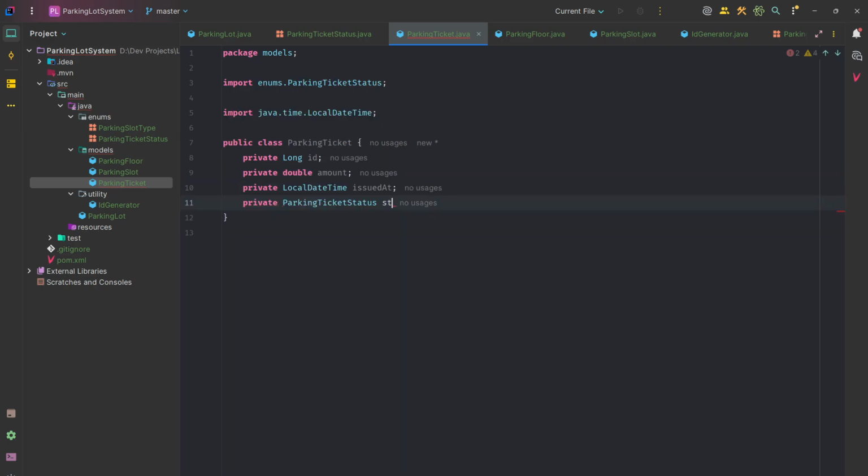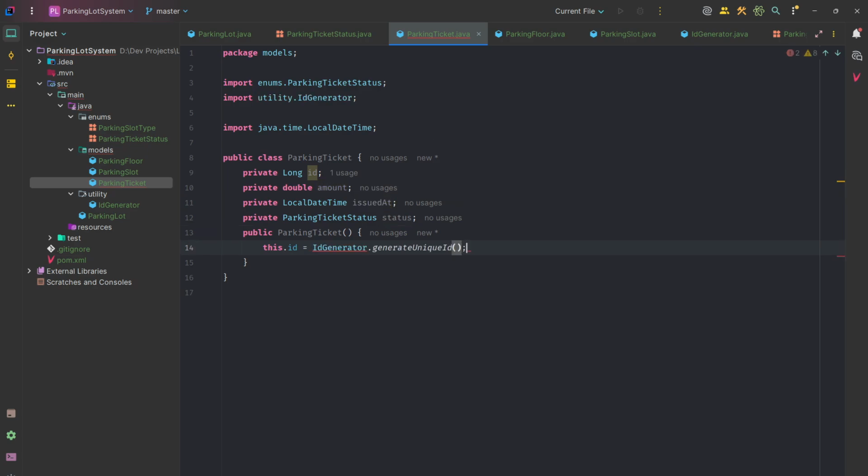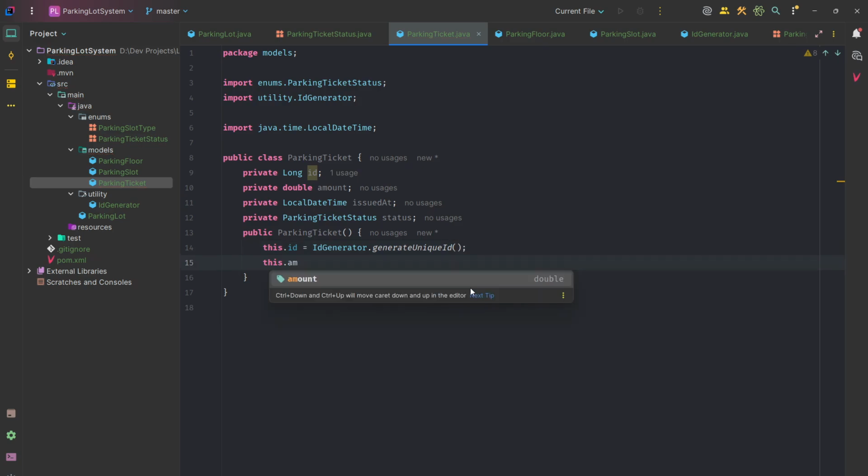Now we can have a constructor for creating a parking ticket. So when we are creating a parking ticket, we would say this ID is equal to ID generator dot generating the ID, this dot amount. So basically when we are generating a ticket, we don't have any amount. For now, let me just set it to 0. We can later analyze if we need this or not.